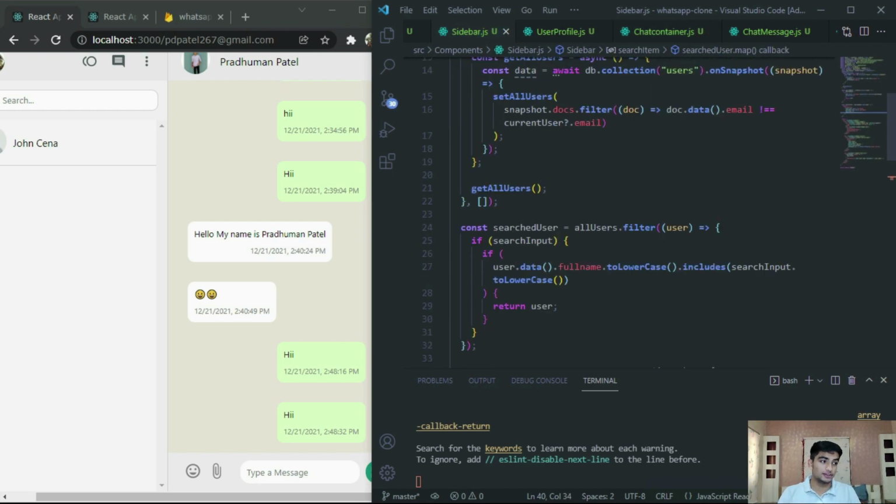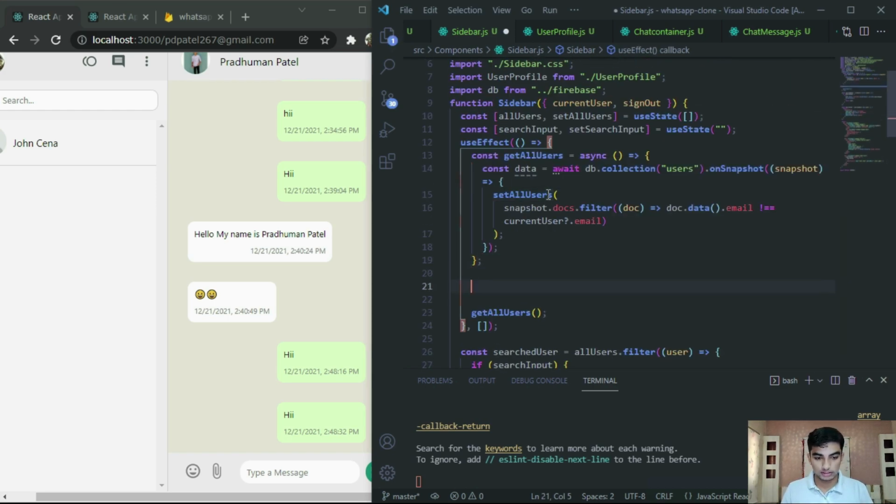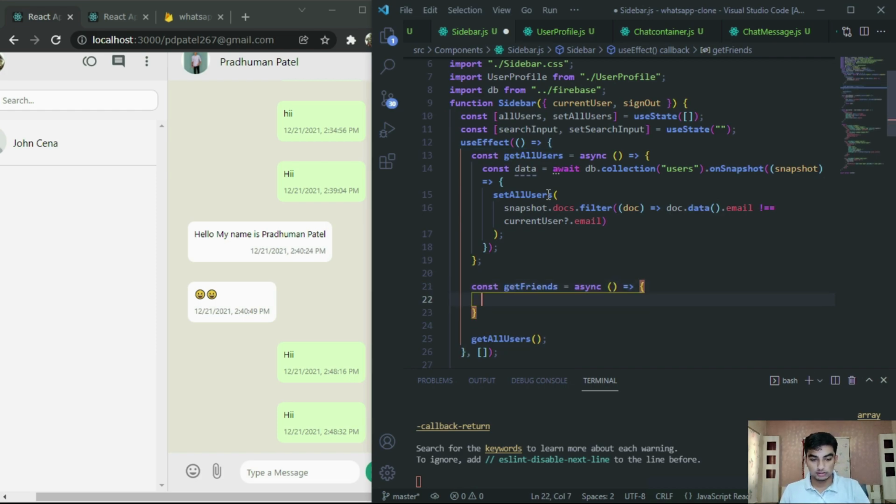So for that, create a function here, const getFriends, inside the useEffect, and this is an asynchronous function, so type async.